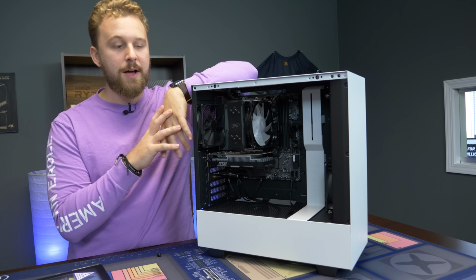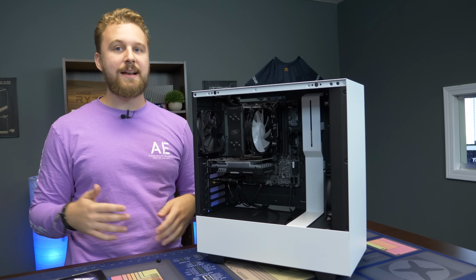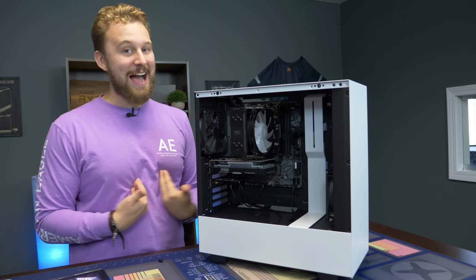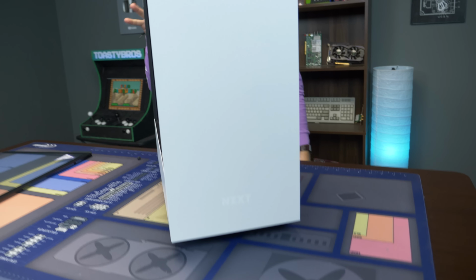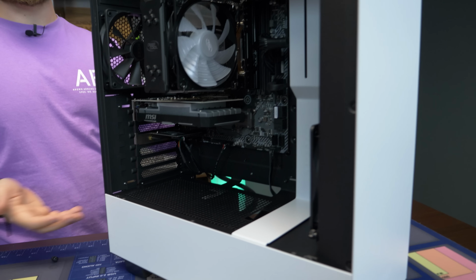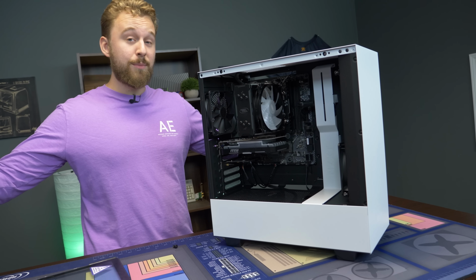And we'll talk more about some of the configuration choices here in a little bit that we're not super sure on, but NZXT is a pre-built company. You're going to get that warranty, that peace of mind. If you don't want to build a computer, you do get that option. And also, it's an NZXT case. You know how much I love the H510 and all the NZXT cases out there. It's a legendary case. It looks great, very minimal, and this kind of design is pretty much the only way you're going to get a pre-built like this in most situations. So if you're an NZXT fan and you don't want to build a PC, NZXT Build might be a good option for you.